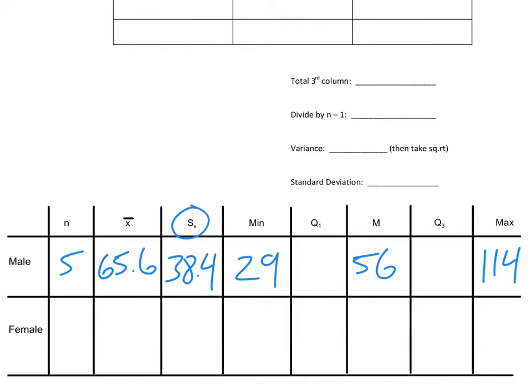So here, if you had the data in order, you would take the average of the first two, the minimum and then the second data point, because you have an even number, so you would just take the mean. Once you got rid of that median, which was 56, it's basically the median of the bottom half. It comes out to be 30.5. Q3, it's like the median of the top half.